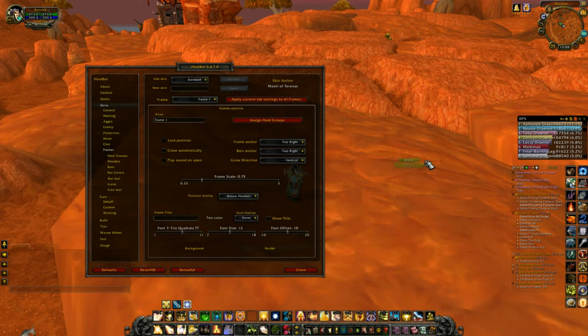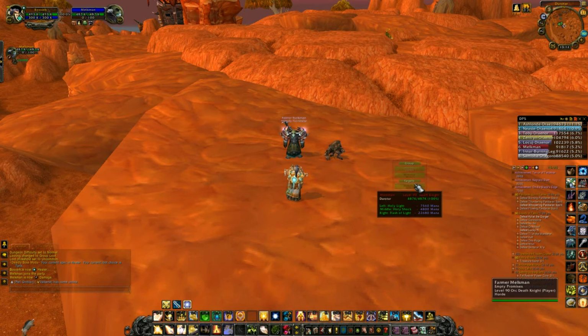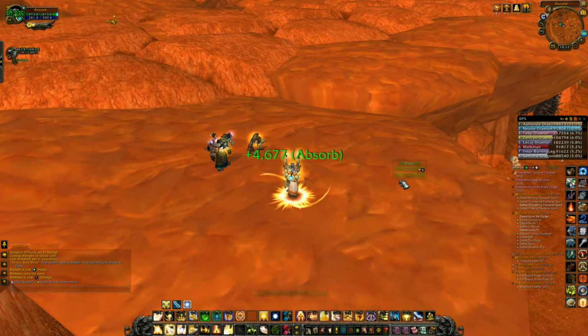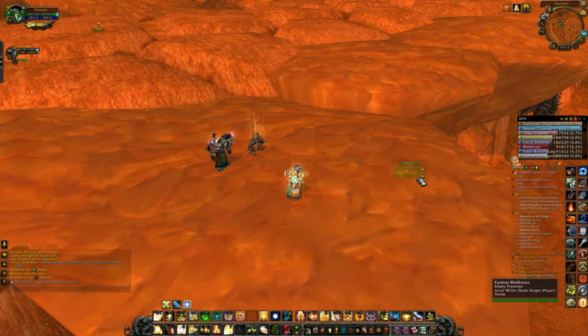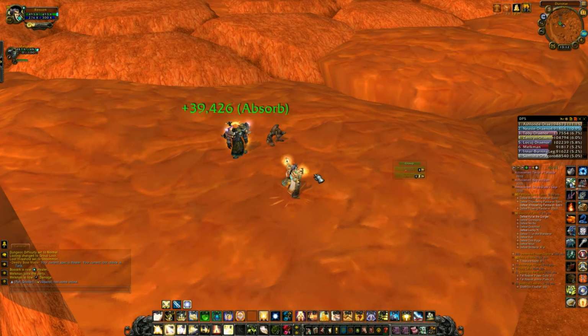I'm just going to get someone else in the party, so be right back. Okay, we're back, and now that I have a party member, you can see if I click on him, there's going to be a little extra tab that opens up here. It says target. But now that he's in my party, I can heal myself and him without selecting him individually. So if you're the kind of player that uses the F keys to heal your party, it's not going to be very effective. If you want to heal a whole raid, you have to select them individually and then press the key binding. So this is a very good and useful add-on and a way to heal people.